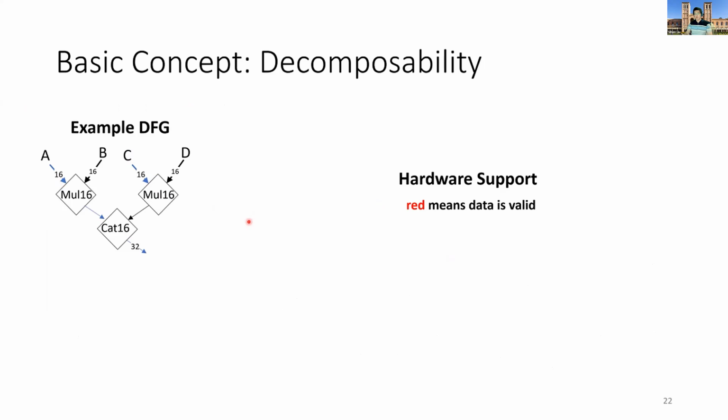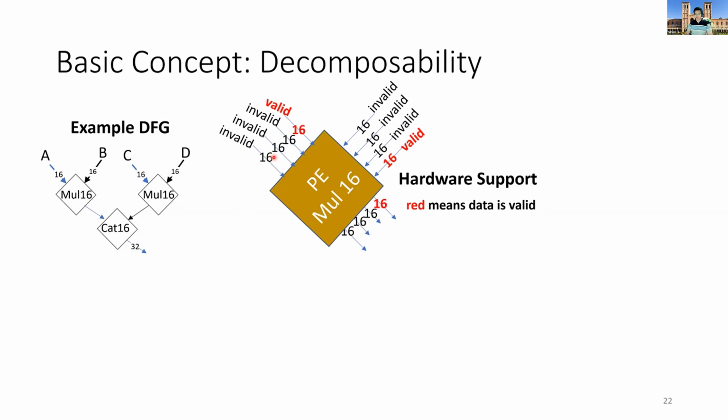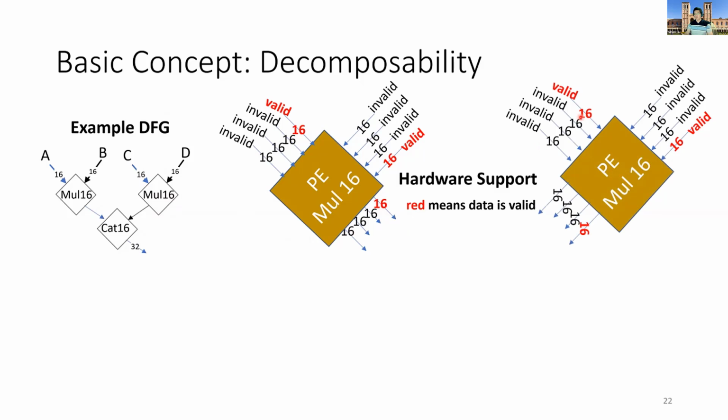So maybe you can look at the left DFG. We take 4 inputs, which are all 16-bit data types, and we want to produce a 32-bit data type. But in hardware, we have a 64-bit input, but only 16 bits are valid. So you have a granularity of 16 bits, four 16-bit lanes, but only one of them will be valid. By doing the multiplication, we do not change the data type, and we will only produce one valid 16-bit result, and the rest will not be valid. And for the right multiplier, we do the same thing. So only one 16-bit input and output will be valid.